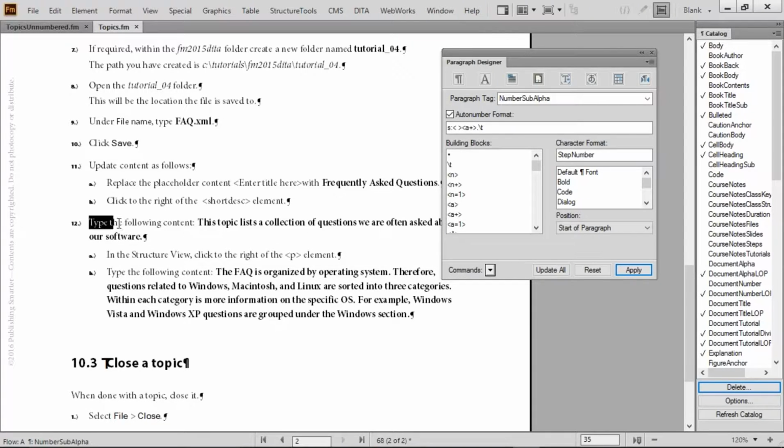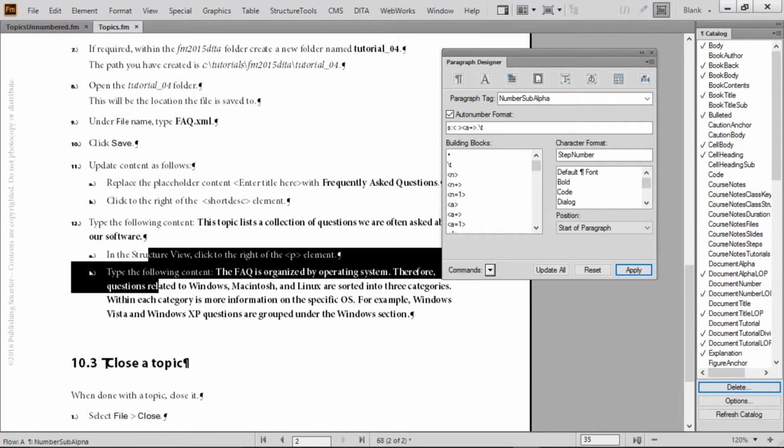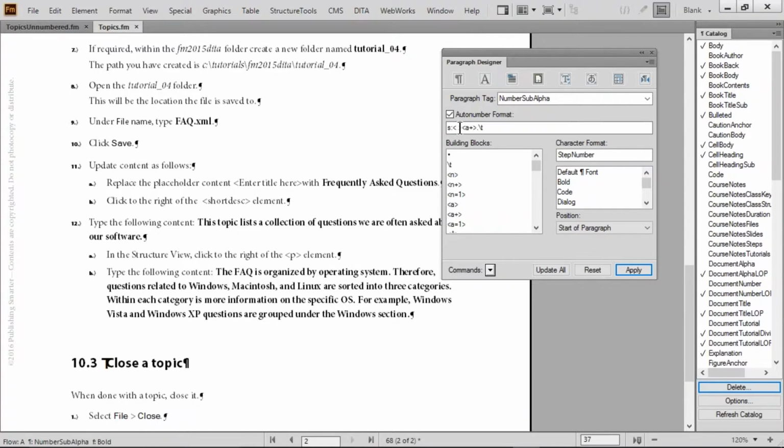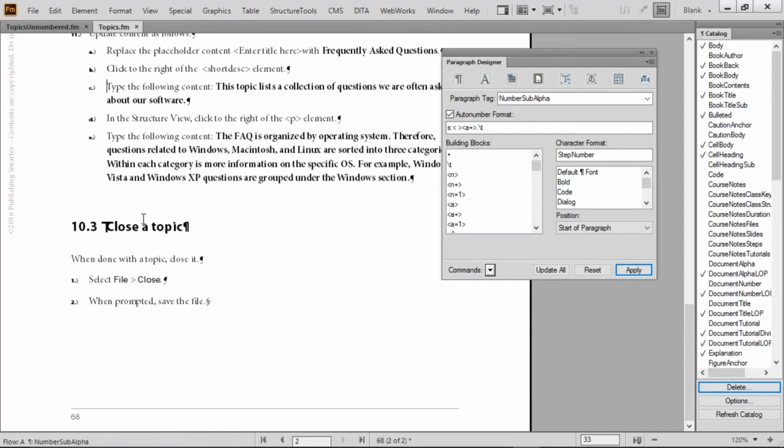And the reason that it's done this again, 12 increments in the series S, and it says add to the previous first level, which was 11. So therefore it's the next displayed as numeric, which is 12. It then resets the second level, which is what drives the A, B, and C. And when I click down into these paragraphs, they say acknowledge the fact that it's a 12, add, and display as alphabetical, and that's how you get your A, B, and C. I'm just going to undo the change to the format and continue to scroll down a little further.